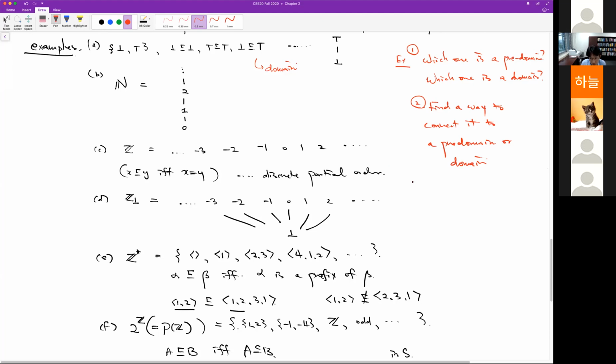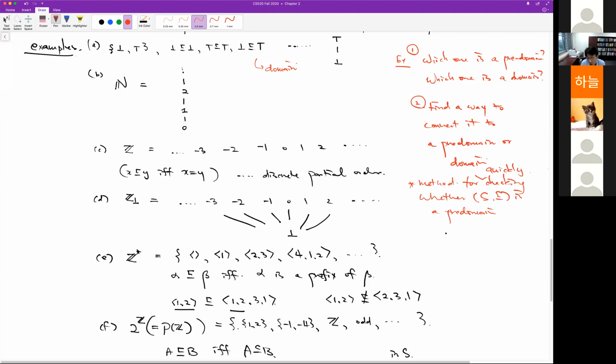So what are the heuristics or methods for checking whether S is a predomain? We're quickly checking.